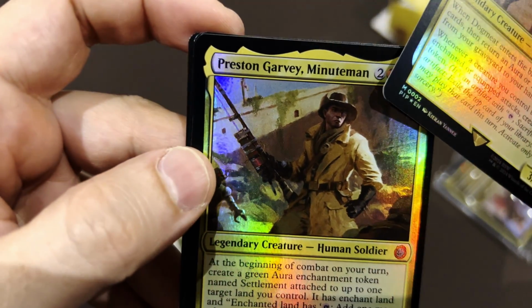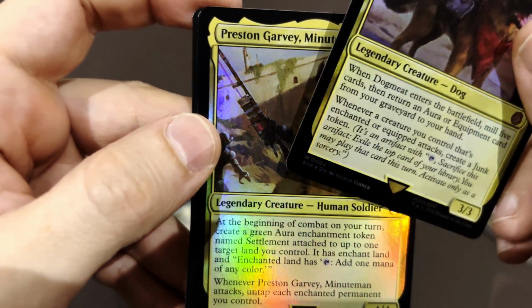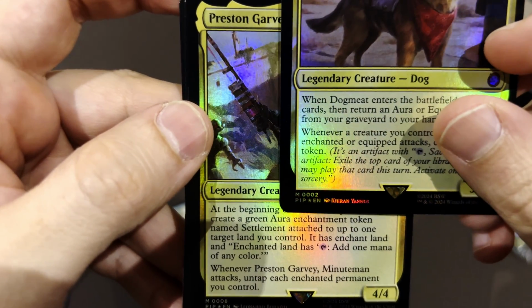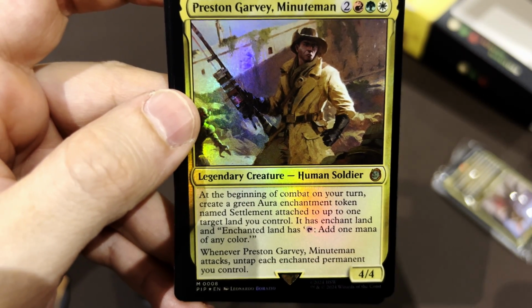And then you have the Preston Garvey, the Minuteman. Looks like he's holding a fishing rod there. So who is this guy? At the beginning of combat, on your turn, create a green aura token named Settlement. Attach it to one of your lands. It has tap: add 1 mana of any color.